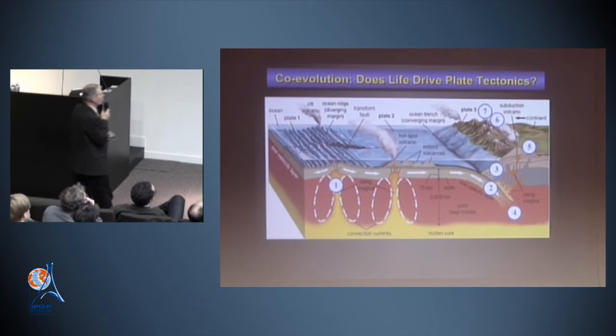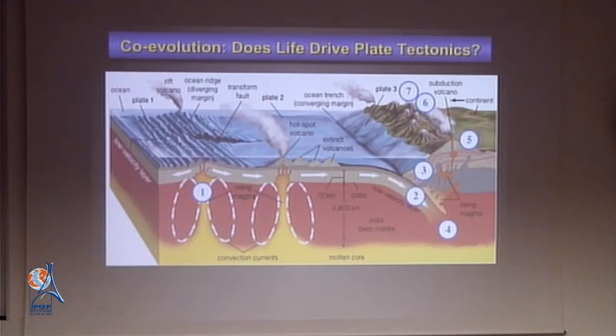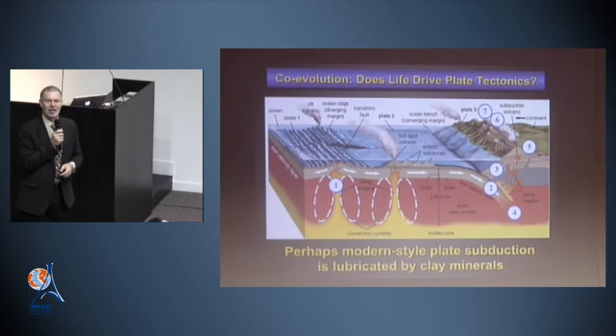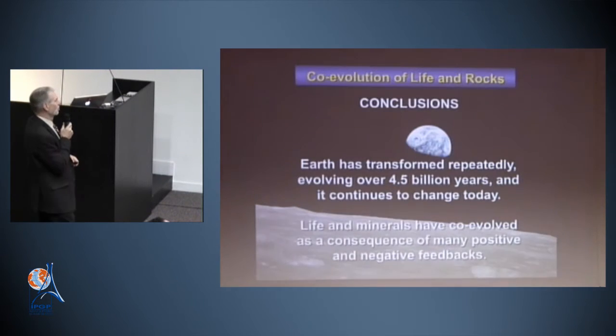And because of that, you have a huge amount of clay minerals that are then being eroded off the continents and into subduction zones. And some people are actually suggesting that this increase in clay minerals could perhaps lubricate plate tectonics, and that what has been assumed is a kind of acceleration of the rate of plate tectonics in the last few hundred million years may be a consequence of biology. Now, that's a pretty far out there speculation. It may not be true, but just the idea that people can think this way and propose this kind of global scale change where it is plausible that biology is affecting plate tectonics, I think that's really fun, and it expands all of our horizons when thinking about geological processes.